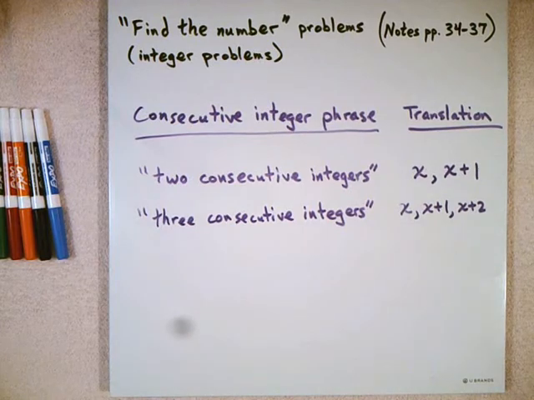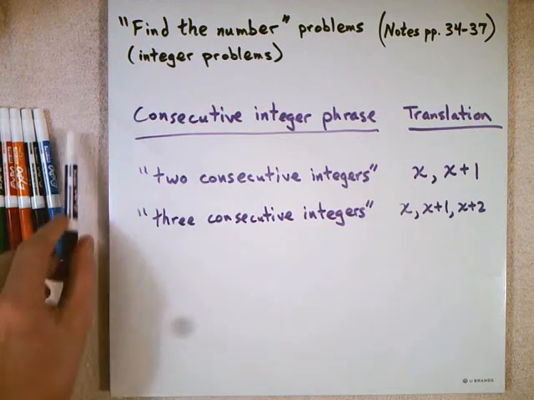That's very efficient. Much preferable to, say, using x, y, and z, 3 different variables, because that's really going to make a mess of things. So take advantage, when they tell you you've got consecutive integers, take advantage of that by using a single variable and then just adding a 1 or 2, whatever you need to do to account for all of them. This will also work for problems that involve consecutive even or consecutive odd integers. Let's take a look at that phrasing here.